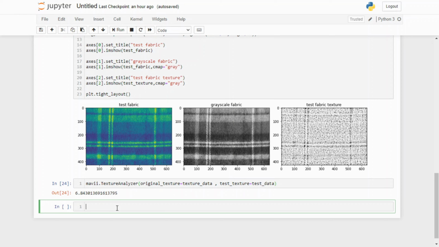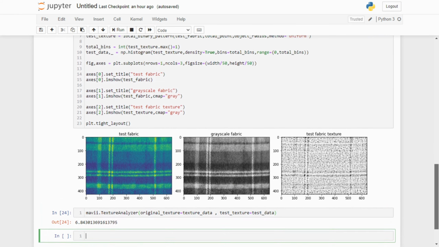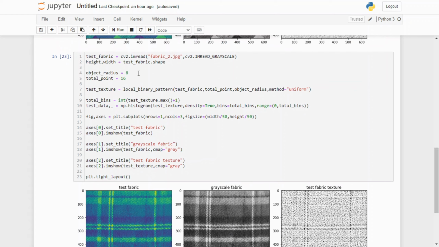If the value is greater than or equal to 1, the fabrics are not matching and are not made up of the same kind of material. If the value is less than 1, the fabrics are made up of the same kind of material.